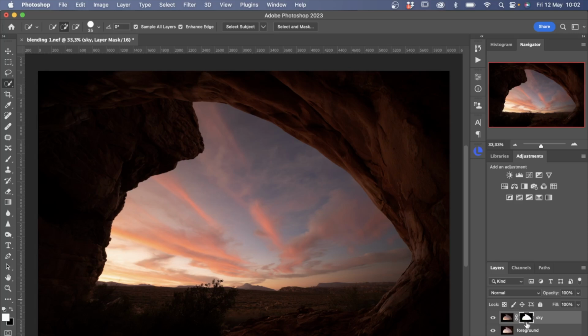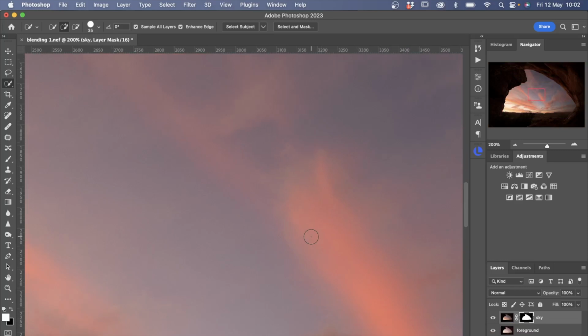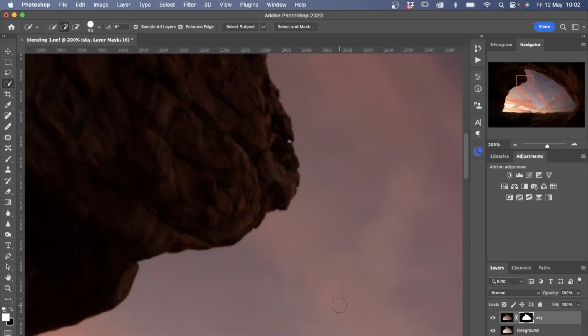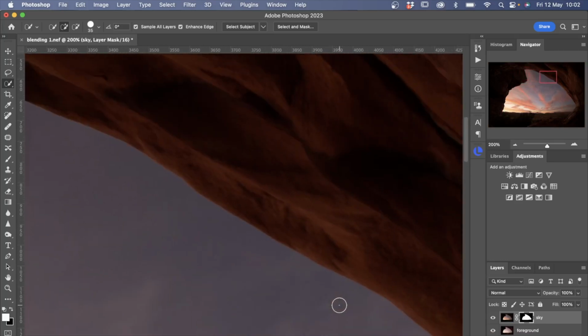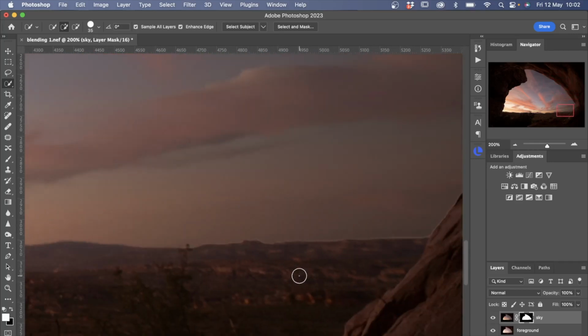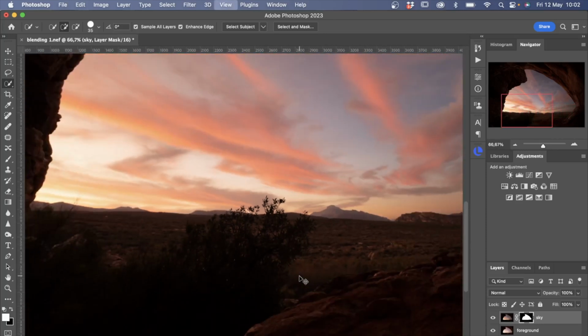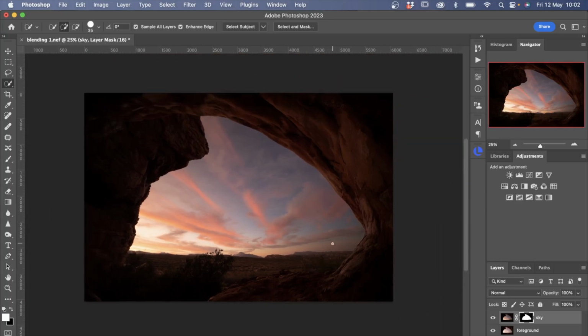And if you look at the mask, you can see there is the little white area mimicking this area of our sky. So if we unselect, you can see before and after. And that's a quick way to do it. Then just zoom in and have a look at your edges, go around your image and check the edges. But the active selection is very good at making a very clean copy of the sky. So that's quick selection, super easy.